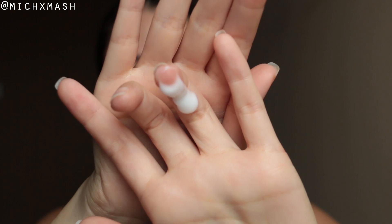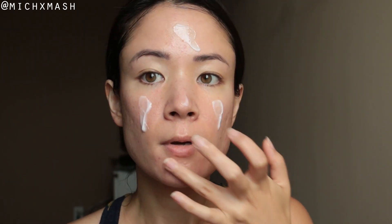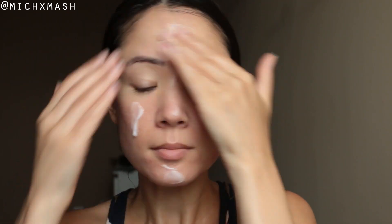With my skin still slightly damp, I am going to apply about half a finger's worth of the moisturizer. The recommendation says a pea size to half a finger's worth, and since I'm of the drier skin type, I'll be doing the larger amount. The texture of this moisturizer is really nice — not sticky at all. It's a gel-like texture but has a little bit more weight to it. It's not so light that it feels like it's going to disappear on your skin. Moisturizer is applied.